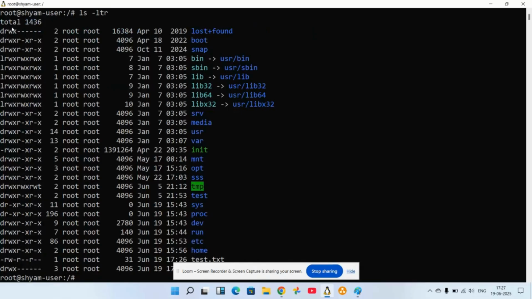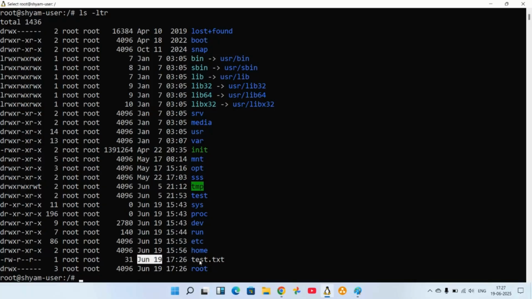As you can see, this is the file permission I was talking about. All these files and folders are in the root account, and this is the date of creation. Here you can see June 19th, when I created test.txt, and this is the file permission.